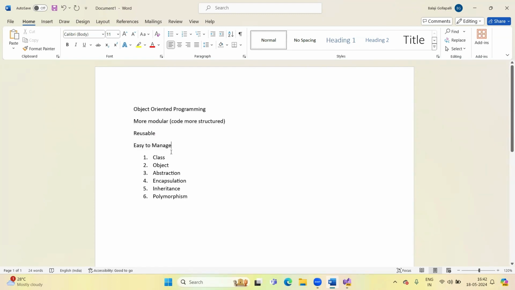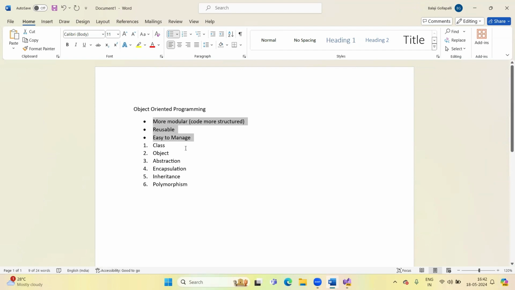For example, you created some code and someone just wants to see the code. She can easily understand it if the code is more modular, more secure. Or you left the company and he joined at some other time. While seeing the code itself, we should easily understand what it is doing. Suppose something is breaking, where do I need to look, right? That is the advantage of object-oriented programming. Mainly we have to discuss the class. What is a class?